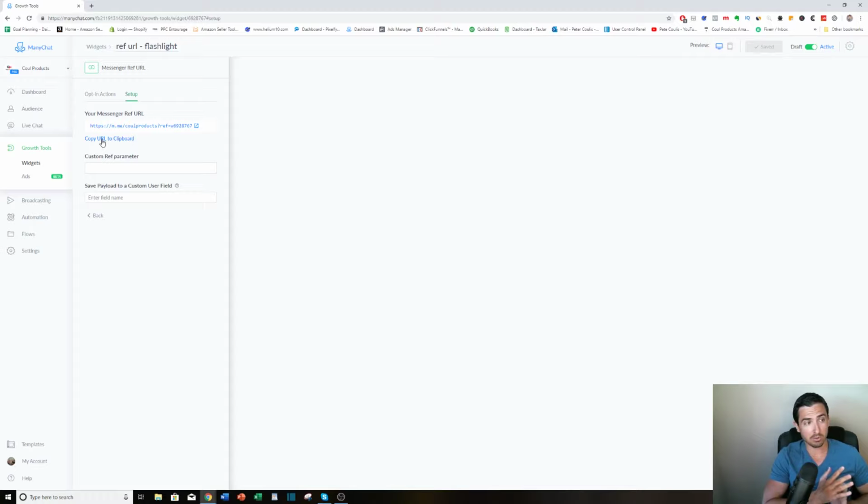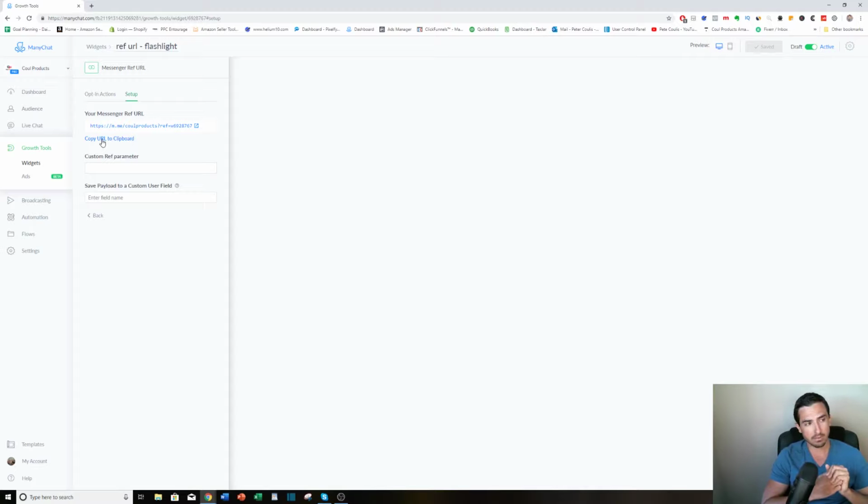Now you can use both a ref URL and the send a message feature in the same ad, which is what I like to do, but that requires more setup. That requires you to actually hook up your actual ManyChat bot into the Facebook ad, which I will cover at another point.